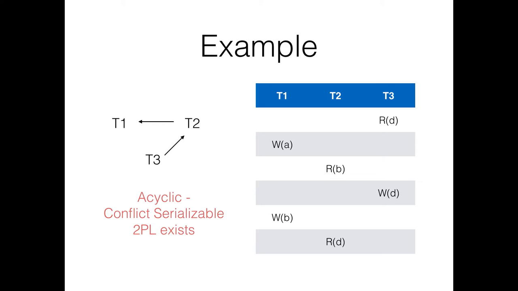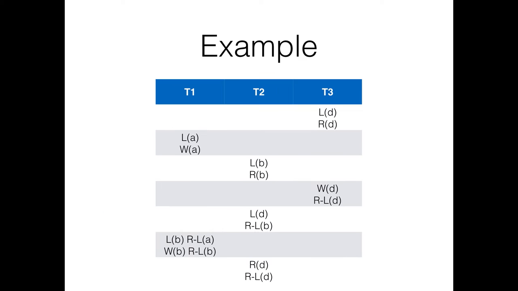If you take transaction three, execute it in its entirety first, then execute transaction two entirely, then execute transaction one entirely, you're going to get essentially the same externally visible effects as if you had executed this particular schedule. And you can use locking to preserve this sort of consistency, because any time you take out a lock, you're essentially guaranteeing that that particular object is never going to be used until the transaction that takes out the lock is fully complete.